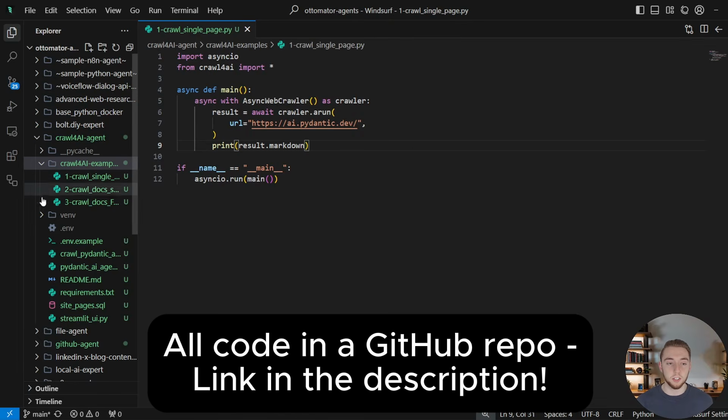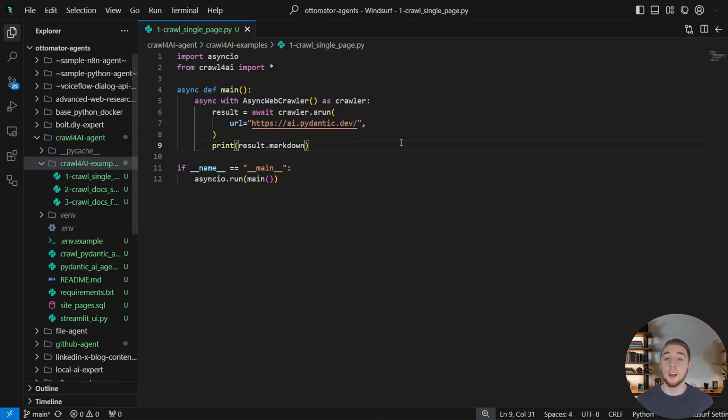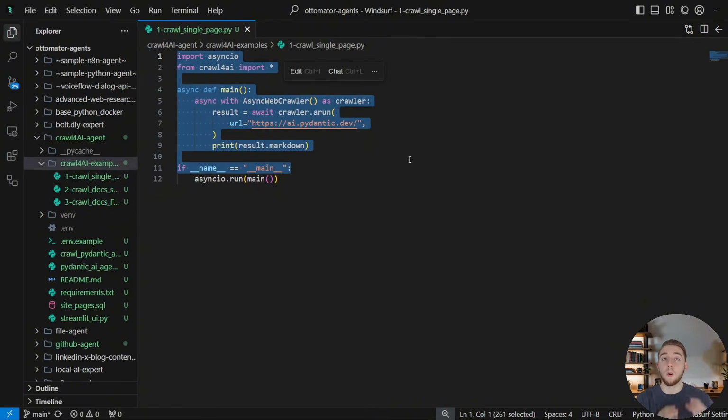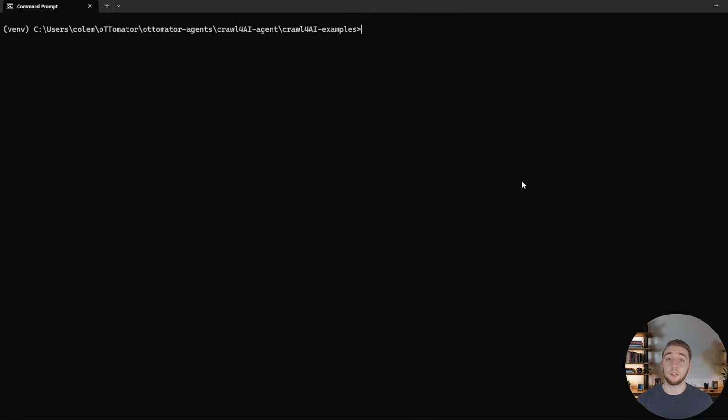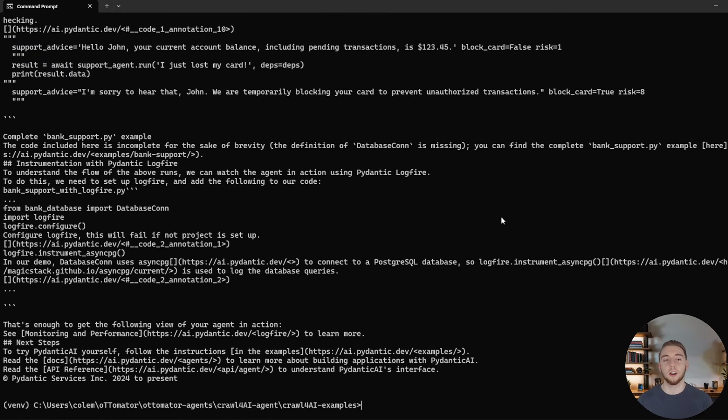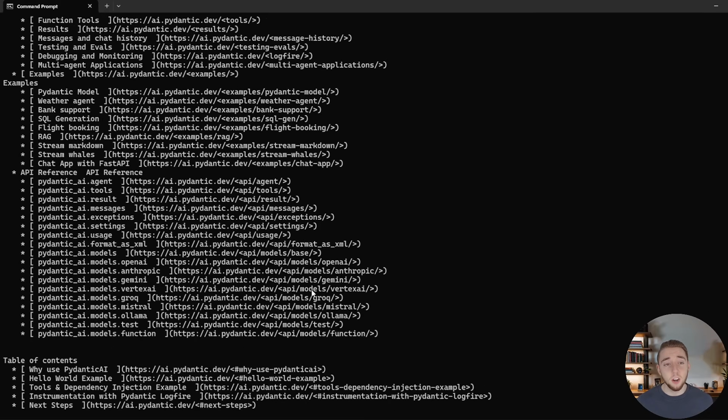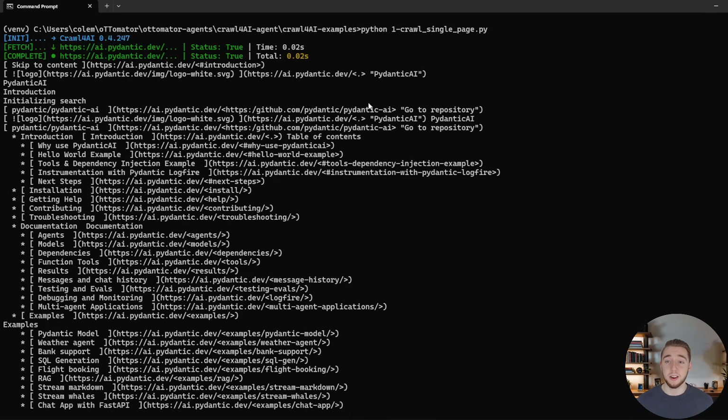And so right now we're starting with just these basic examples right here, starting with this one to pull the homepage of the documentation for Pydantic AI. And then we'll get to my RAG AI agent later, and I'll showcase that a little bit as well. And so yeah, I've already installed Crawl4AI. It took like 30 seconds to install everything, including Playwright under the hood. And so now I can just go ahead and run our script. And within seconds, we're going to have the entire page printed out in the terminal here. So fast. Very impressed with this.